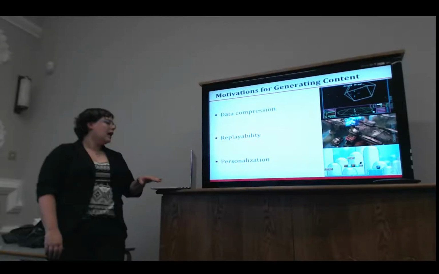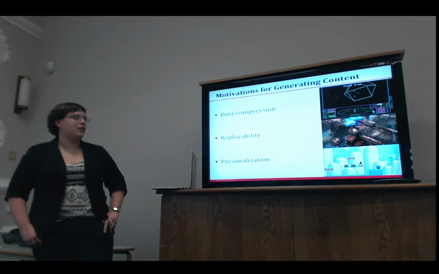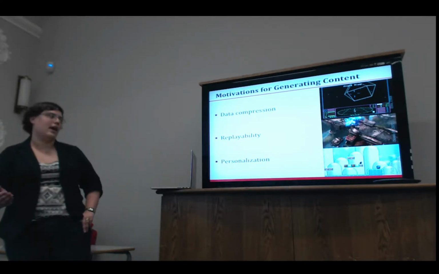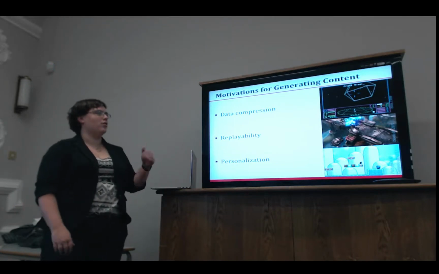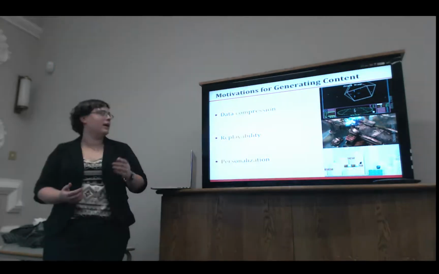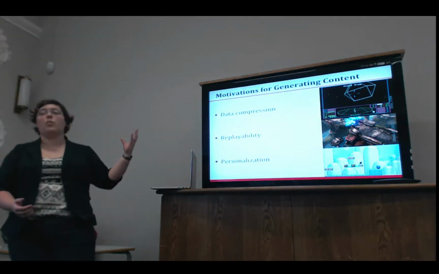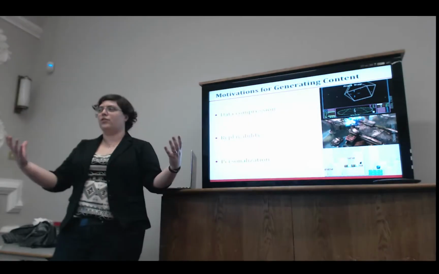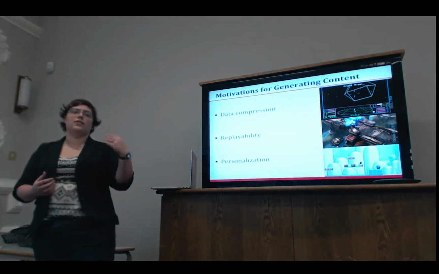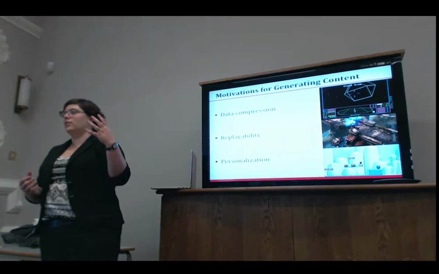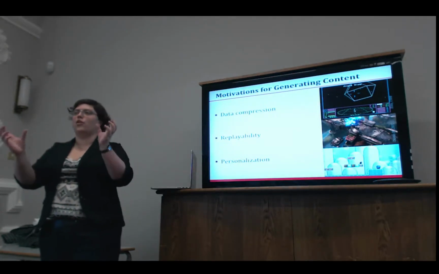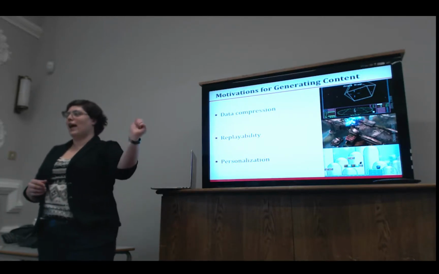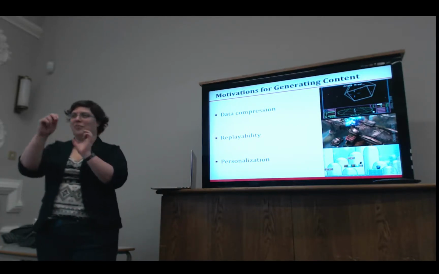So what I'm interested in with procedural content generation is looking at why and how it is used in games. Some traditional motivations have been using it as a form of data compression. In the game Elite, all of the galaxies in that world are procedurally generated by the computer, but it's entirely deterministic. And the designers actually had sort of curatorial control over what showed up in the final version of the game. So it was generated by the computer, but then they held the random seed steady and did a little bit of editing around that.